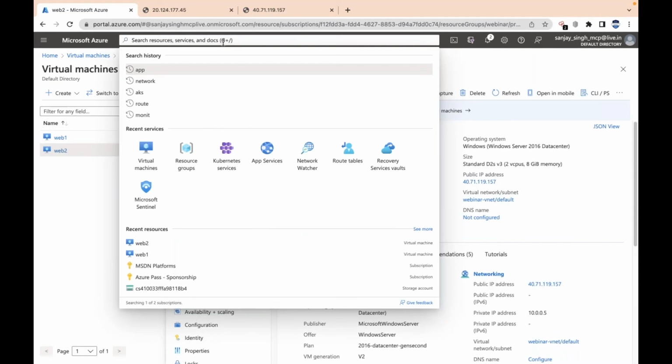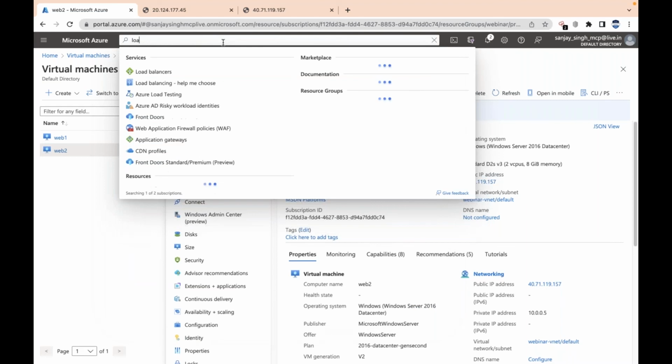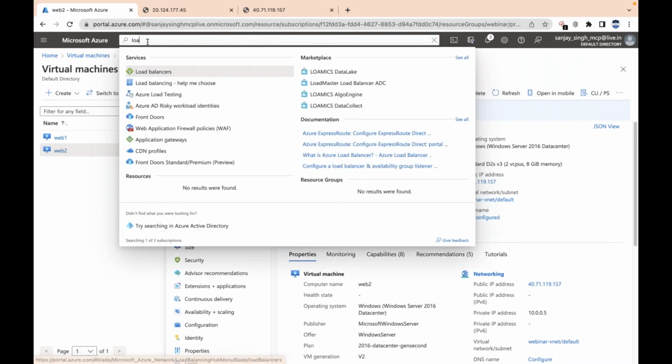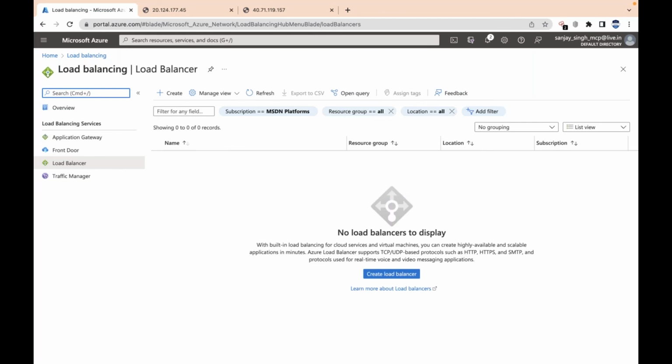Let me show you how we can deploy a load balancer. So let me search here for load balancer from the search bar. As you can see, you will get output based on your keywords. You need to select your service and you will be redirected to your service page. So for load balancing, we have these options which we can use. Either I can use Traffic Manager, which is a DNS based load balancer, or I can use Load Balancer, which works on layer 4, so it's a layer 4 load balancer. I can use Front Door, or I can use Application Gateway, which is a layer 7 load balancer. So I'm going to show you Load Balancer here.